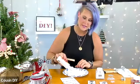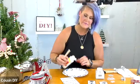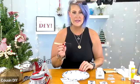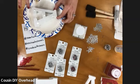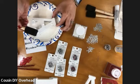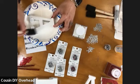All right, so first step, you're going to use your Mod Podge here, and you're going to put just a little bit on your letter. I put it in like 3 different spots. Then take your foam brush, and if you want to go ahead and switch to that overhead camera, we'll spread it out. With the Mod Podge, you don't need a lot. A thin layer is all that you need. You just want something a little tacky so that the glitter can adhere to the wooden letter. So just take your brush and gently spread it out on your letter.